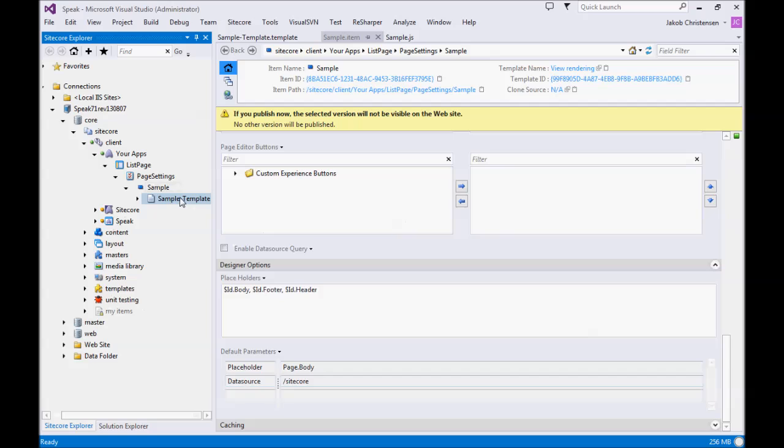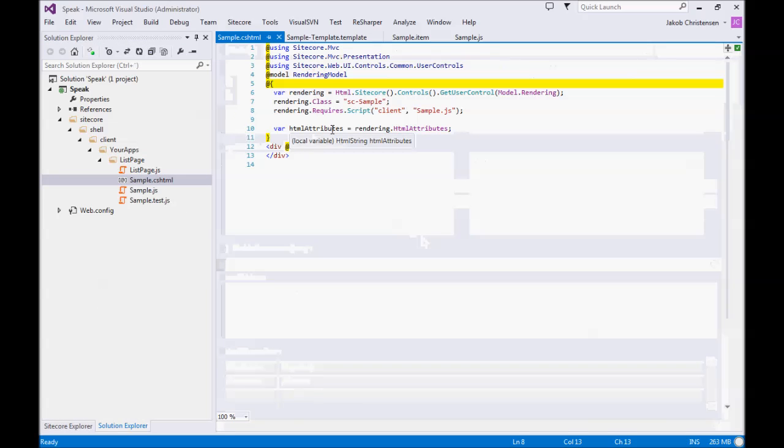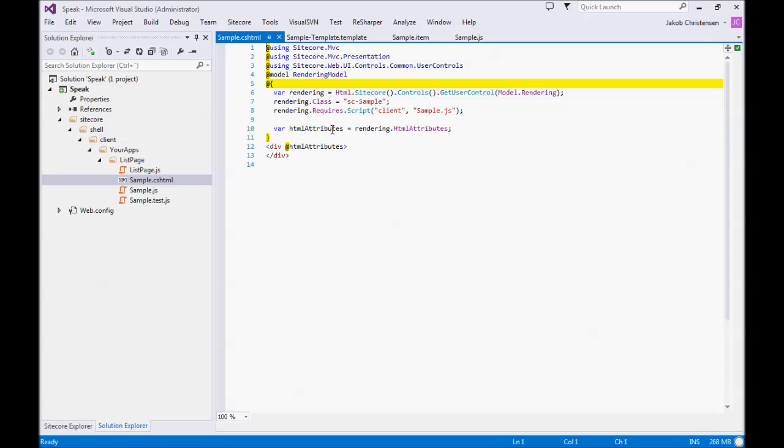The template, parameters template, is not anything particularly magic with that one. So let's go and have a look at the files. The first one is of course the MVC view, and I thought we would go through this line by line. The first 4 lines are just standard MVC stuff for including the rendering, the view model for this MVC view. So it's not particularly interesting.